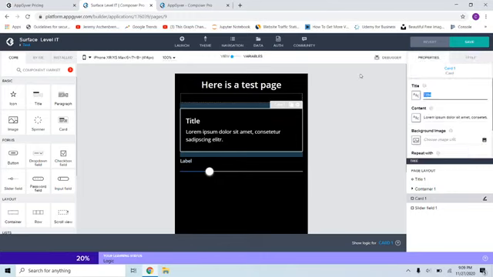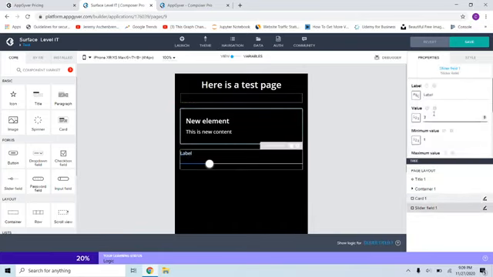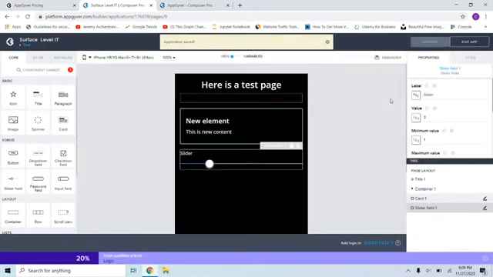And then the title, we would change to new, let's just say new element. And then we have content here, click Control A, and put "this is new content." And then you have a label here for, we'll just put slider. And when we click Save, essentially this has compiled the bulk of the new code, so to speak. At least it saved the changes. We can actually do that compiling later.